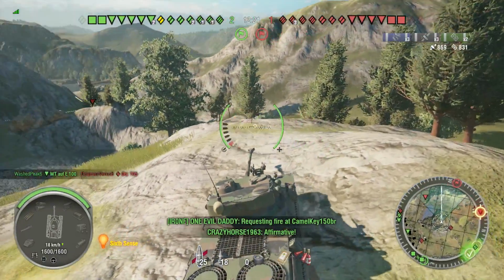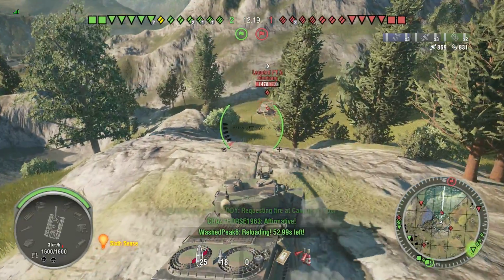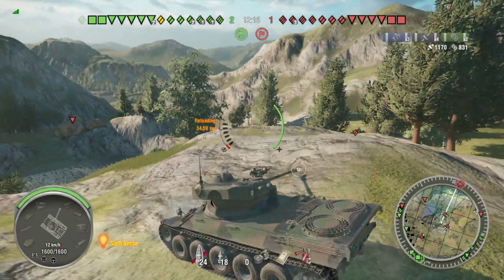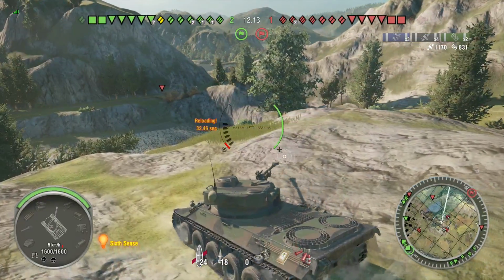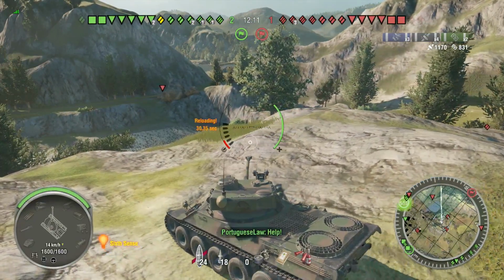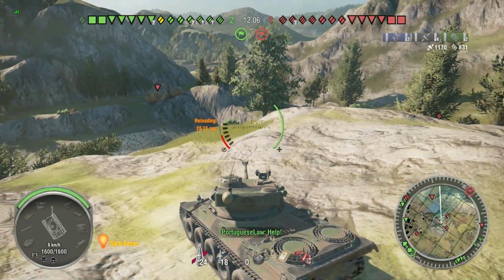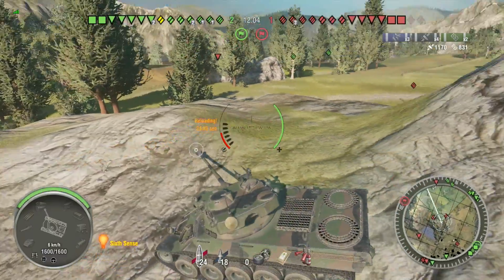Let's put it in this Leopard prototype. See if he's still here. See if he's paying any attention. He's not. Boom, we put it in. And we pull back. And now, we're on the long reload. The reload, though, is not too insanely terrible. For 1800 potential, I think it's like 36 or 37 seconds. So it's not terribly terrible.